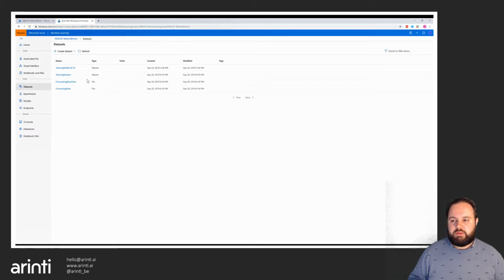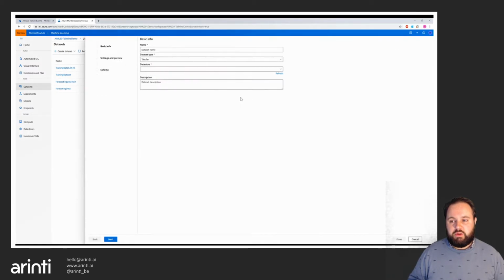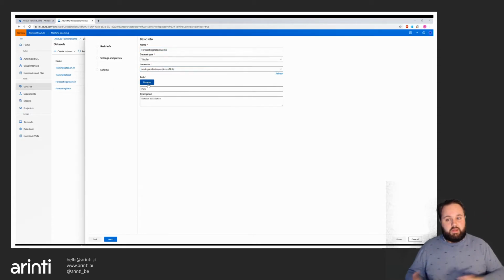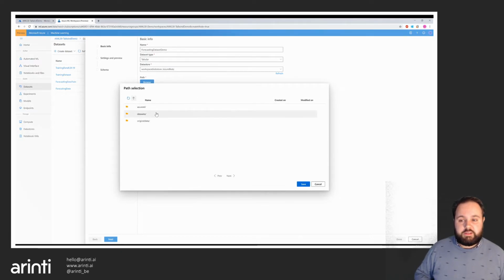We also have our datasets here, where we already have our training data, forecasting data, and so onwards. So now we want to add a data store. We'll call it forecasting dataset. We connect to our blob storage where our files are stored.